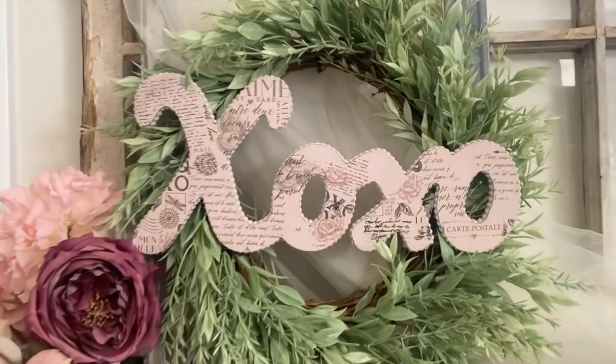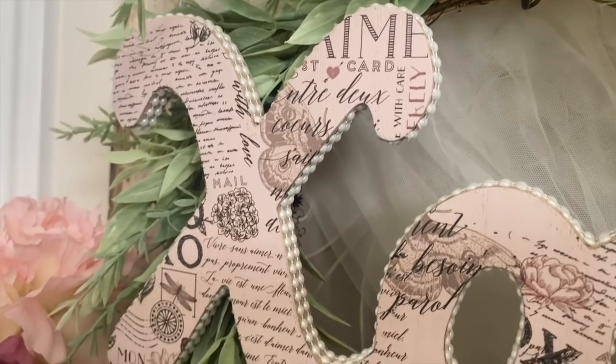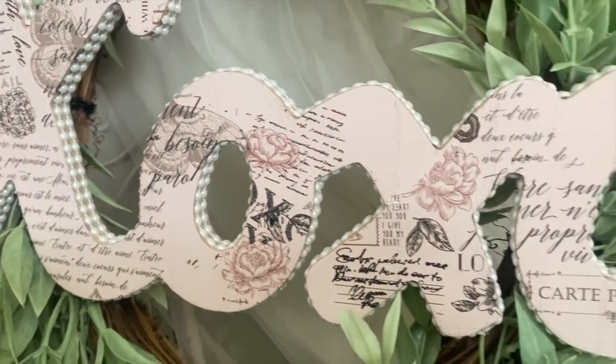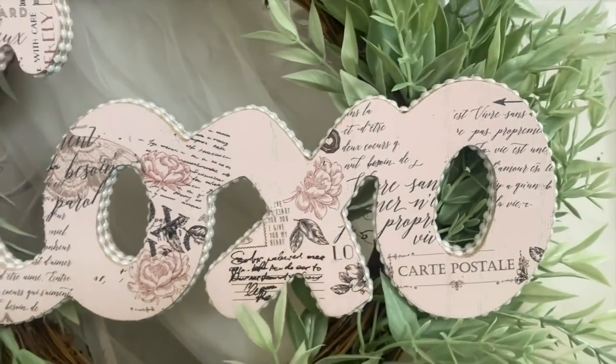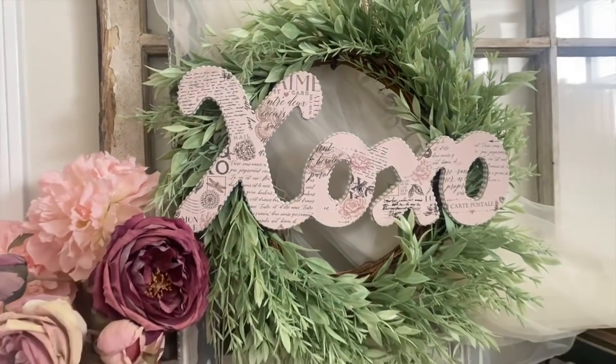And you guys, look at how gorgeous this is. I have this on a salvage piece my dad gave me. I have some of my veil swoops in the background with some vintage flowers, a vintage window, some silver bookends. Oh, it just all looks so good put together.